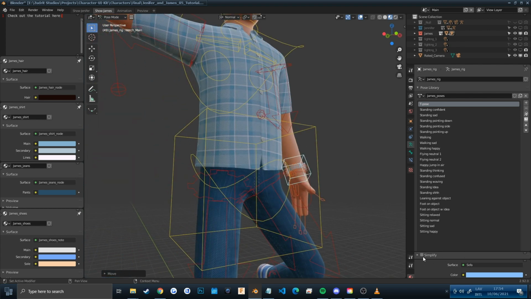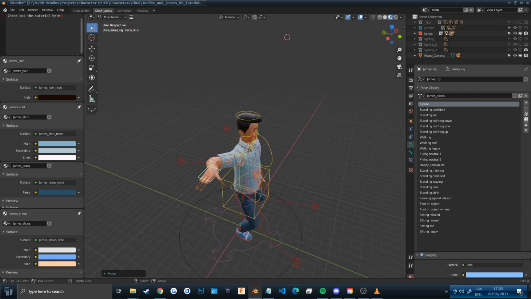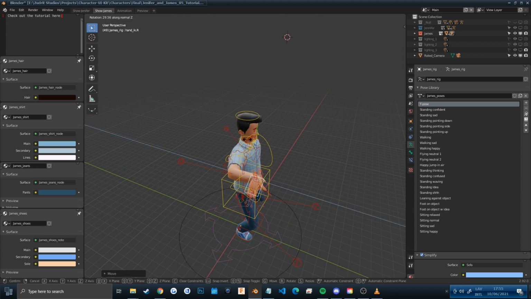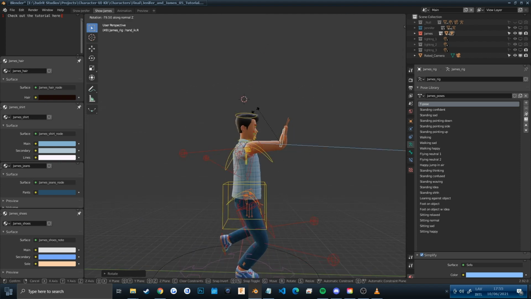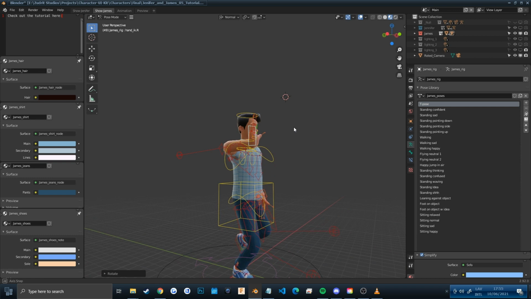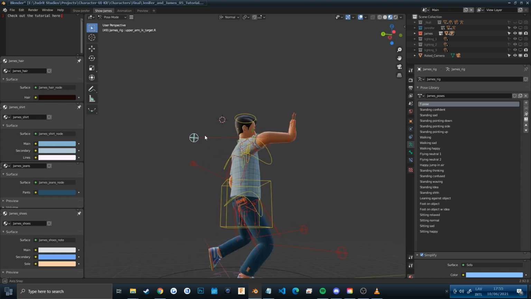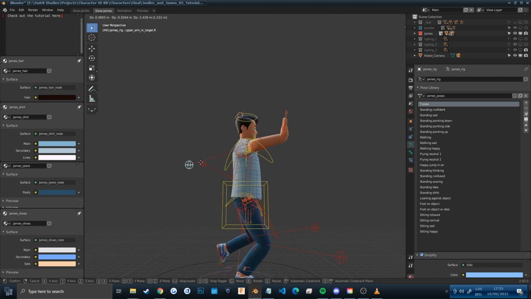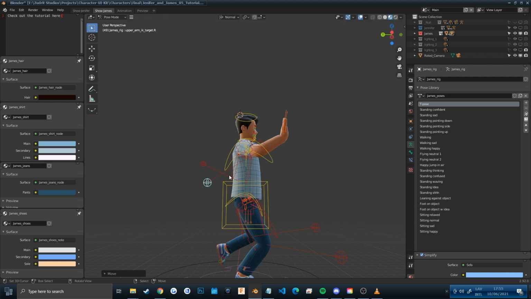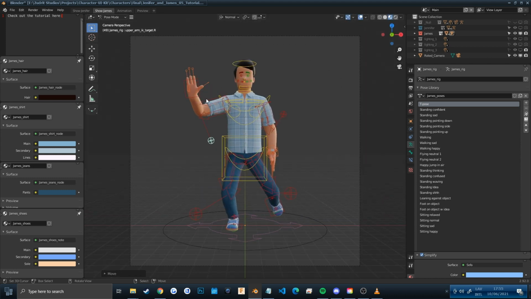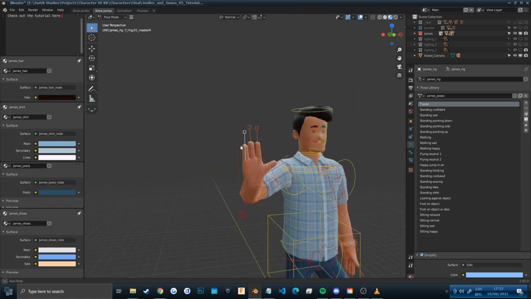Let's take the second arm now. Like this. Rotate it. Oh, rotate it. R and X. Yes, RX, finally got it. Let's make him stand like a stop thing. Let's move the elbow so it does not look that weird. Let's look how it looks in the camera. Looks pretty good. Now let's do something to the fingers.